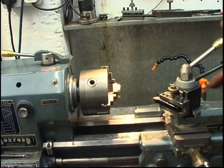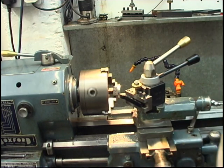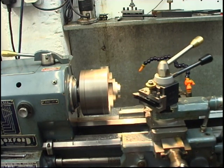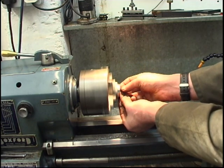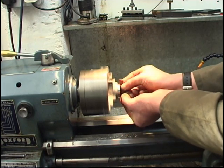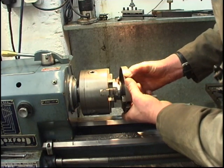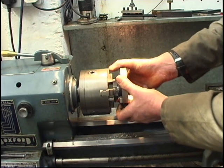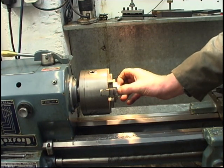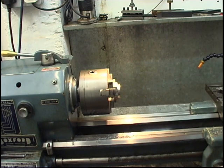Just put a little chamfer on the end. Just a little touch with the emery tape. That's nice. And what I'll do, I'll turn it round and I'll machine the other side to be say 2 or 3 thou smaller than that, so I know when I'm machining my chuck, I can get that in and I've got 4 or 5 thou to go, get it somewhere near.